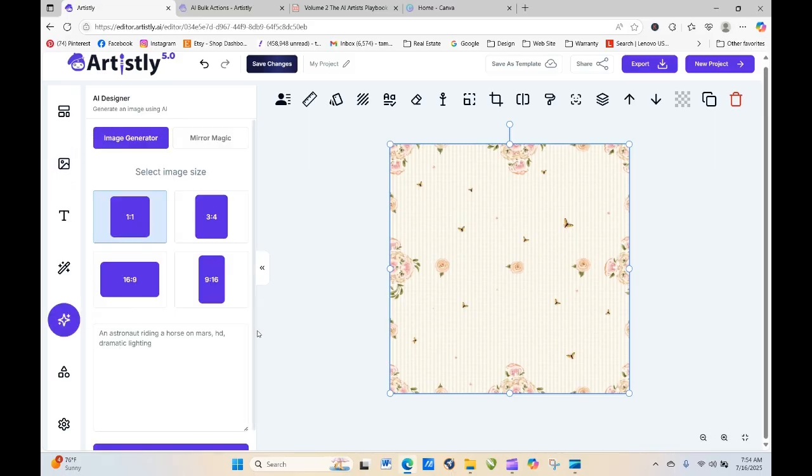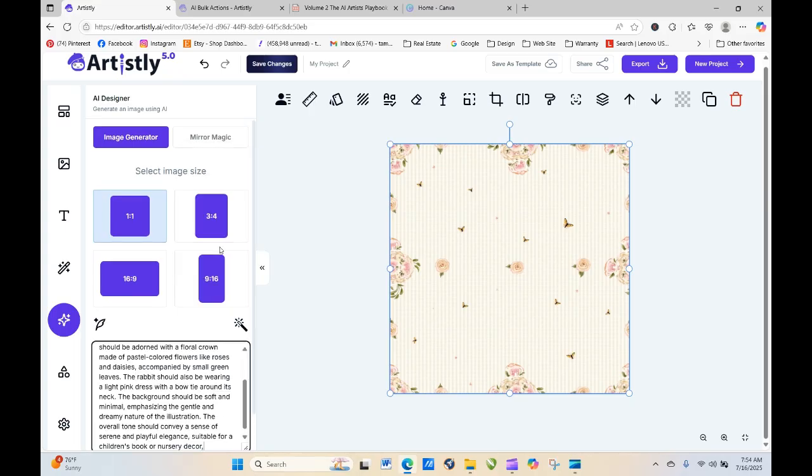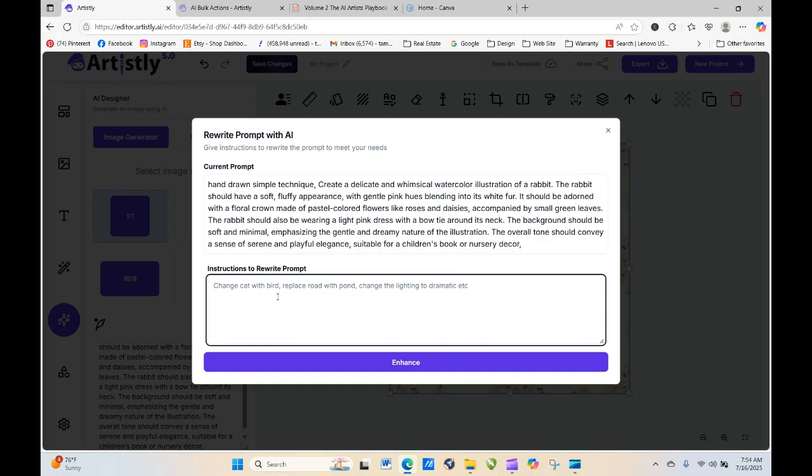We're going to go here and then we're going to be pasting it. And then let's say keep the original colors and style of this prompt, but create a gingham patterned digital paper background.